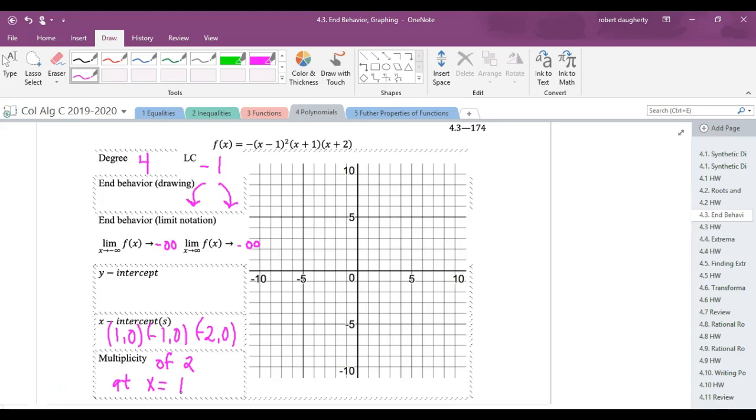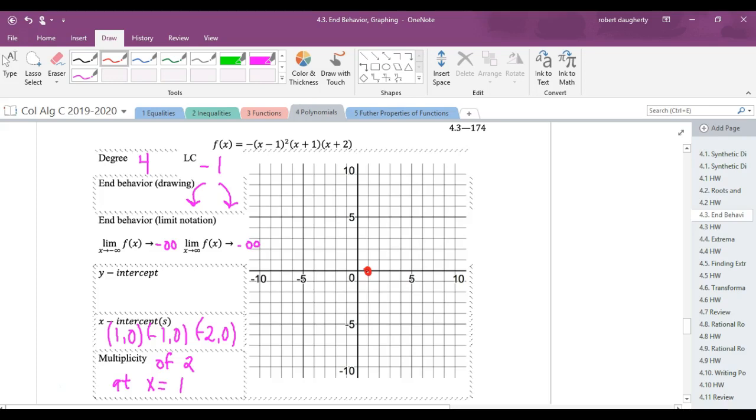Now, what does that mean happens at that point? It does not cross the axis. So now here's what I do when I go to graph these x-intercepts. At 1, 0, I know that I do not cross the axis. So I'm going to put a red circle there. I do not cross the axis there. You might want to put an X, some notation.